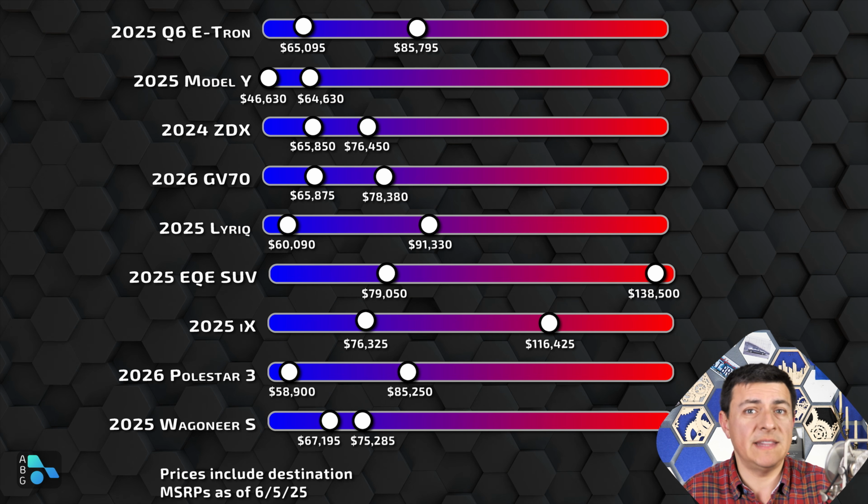One of the big reasons to get the Q6 is that it charges very rapidly, and that's thanks to the electrical system that's basically shared with the Porsche lineup. This is the next generation of the Volkswagen Audi Porsche group's 800-volt architecture that really pays dividends when it comes to the charge rates. 270 kilowatts is definitely very, very speedy, and that puts it solidly ahead of the Model Y and the Polestar 3, which are two of the fastest charging EVs in this segment outside the Audi and, of course, the Porsche, which again is kind of in another price realm, which is why it wasn't on that chart to begin with.